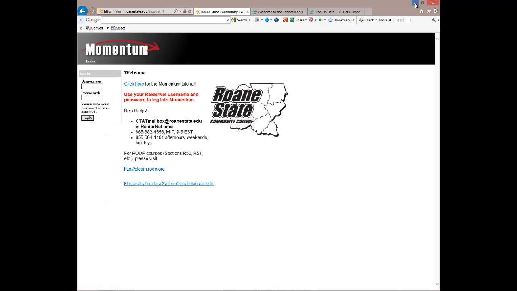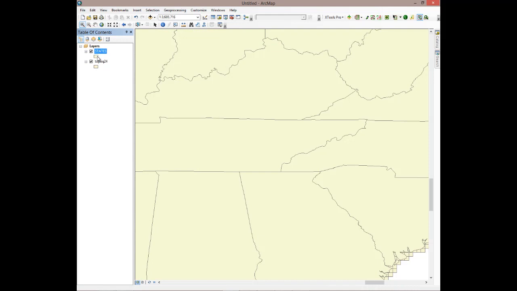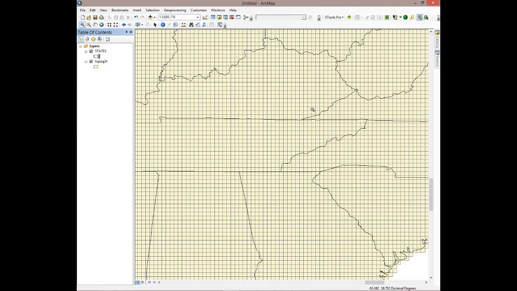Okay. So what I'll do, I'm going to drag the states back on top again, and I'm just going to set those to hollow, which is basically just going to have the outlines of the shape of the states, with the shapes set to clear. And I'll thicken up the outline a little bit just so it will stand out. And when I do that, you can see kind of an idea where the state is and where all these quad indices are.